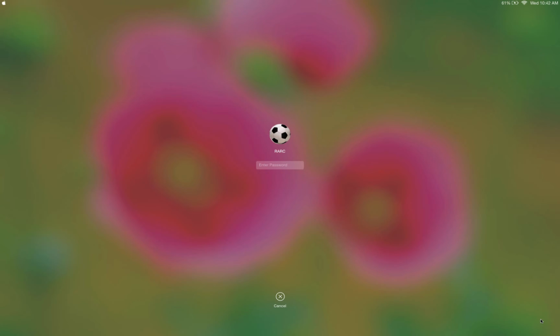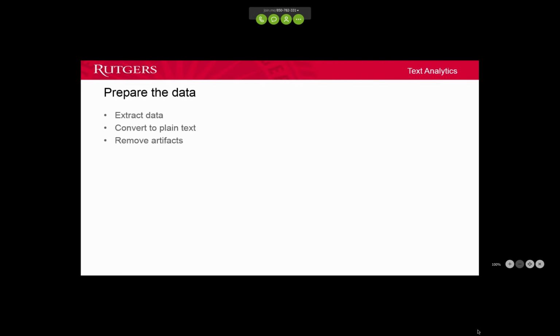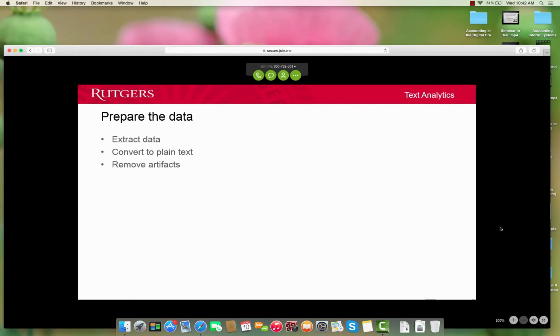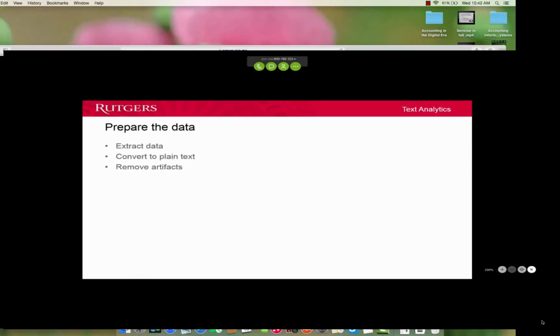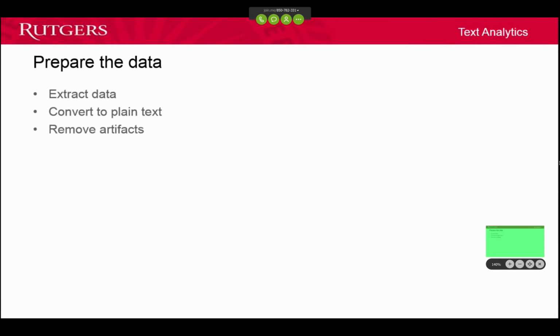So once you've decided what question you want to answer and which data set could answer that question, then you can think about preparing the data. So extracting the data, getting all the text. So let's say your textual information is in a website and all the text is embedded in HTML tags, right? So then it's very difficult to analyze text when all the text is stuck between tags and so on.